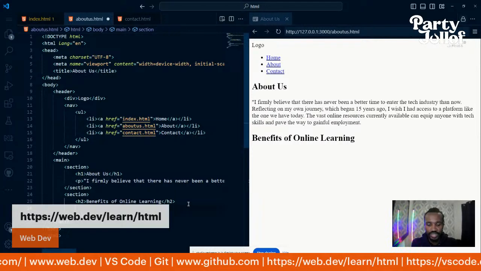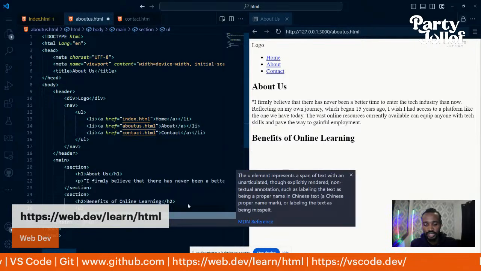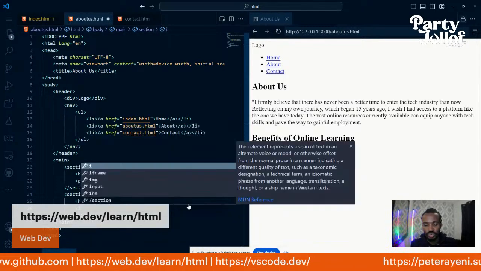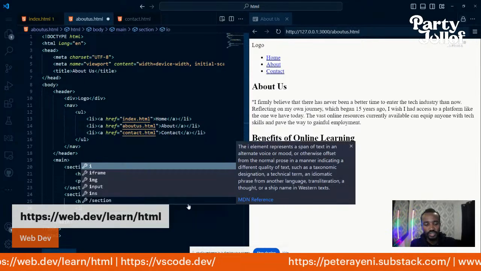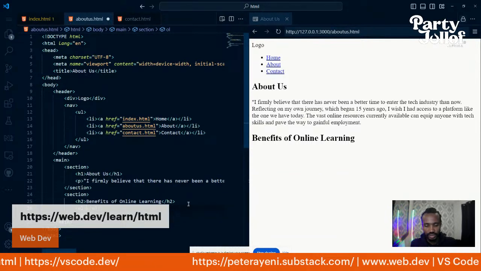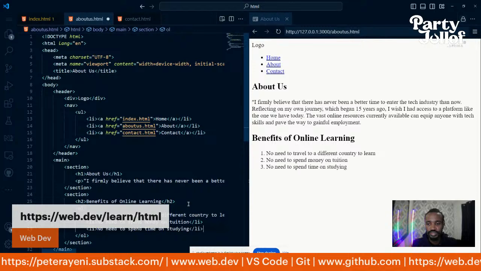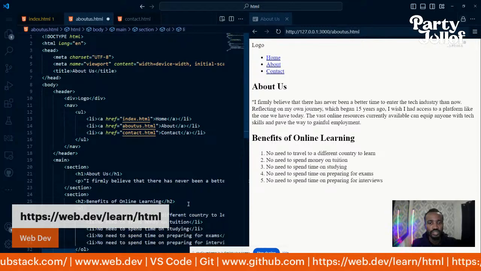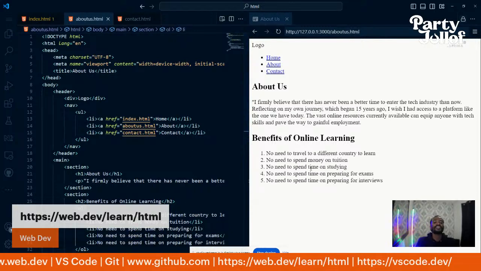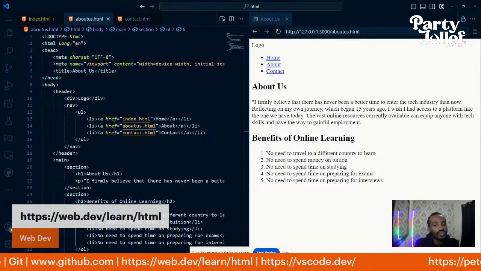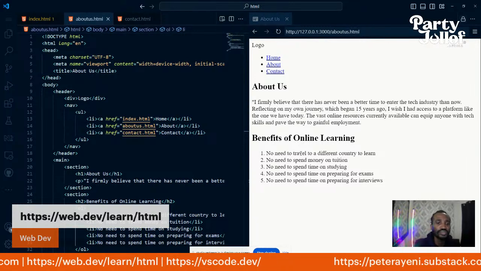And then we can put an OL, that's an ordered list, and then we can do that. So good. So now we have all of these benefits of online learning. This is just for examples, right?